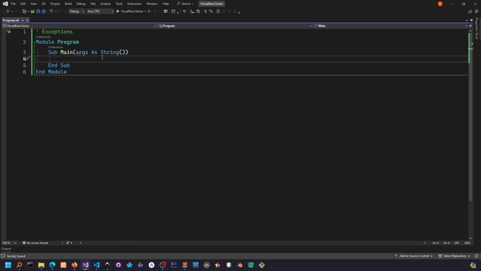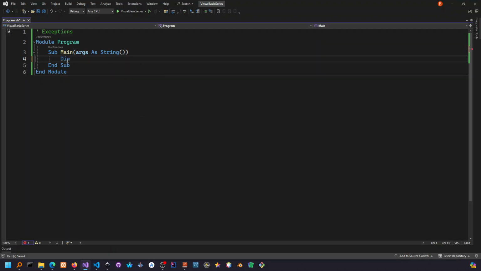So an exception is any error that you're going to encounter during runtime. And basically, what we can do as programmers is to actually avoid exceptions, or rather handle them appropriately. And as such, Visual Basic has some built-in functionality to handle exceptions. The way we handle exceptions in Visual Basic is to make use of the try catch block. So let's go ahead and demonstrate this concept of the try and catch.